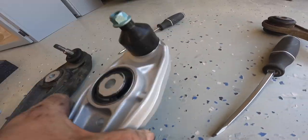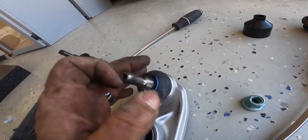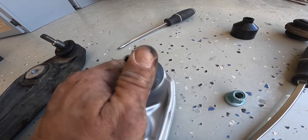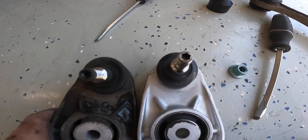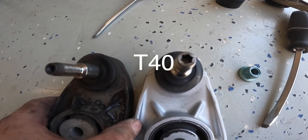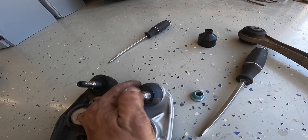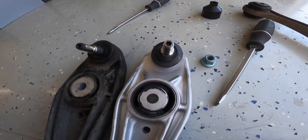Whereas on the new one, with the protective cap, it actually takes a decent amount of pressure to move this around. And here's a little difference too. That looks like an Allen to me, and this looks like a star. So yeah, the old one is super easy to move. Definitely takes more pressure to move that one around.